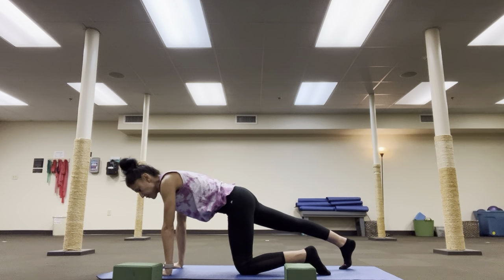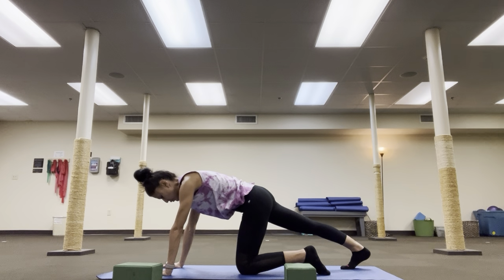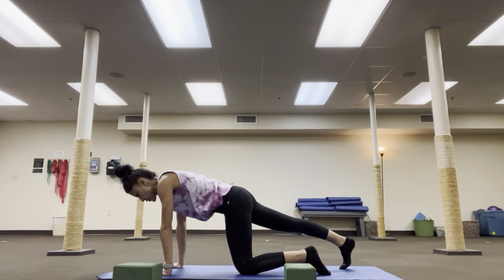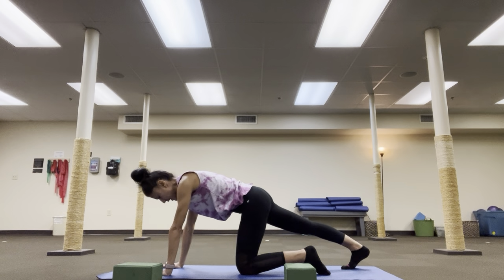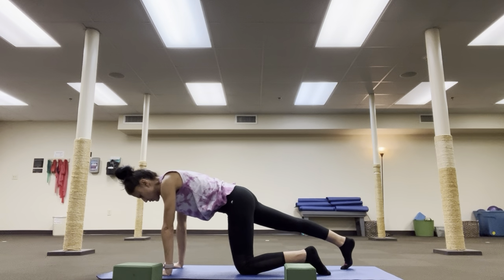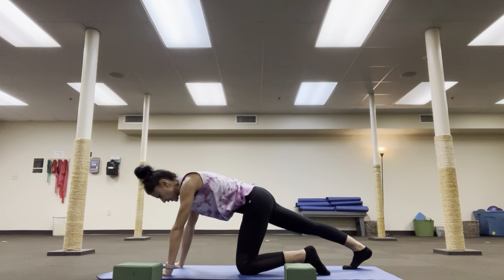Inhale, backing off. Exhale, pressing back. So we back off on the inhale, coming up onto the toes, nice and easy. Driving the heel back. Exhale. Inhale on the toes. Exhale, drive the heel back. So we get a good stretch through the sole of the foot here as well.